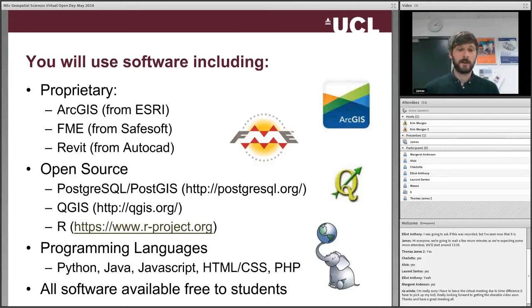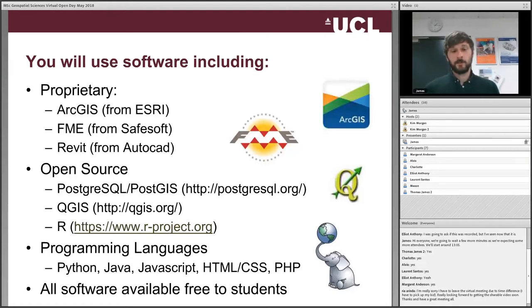The reason being that, number one, it's just as high quality as the proprietary software. Number two, you'll be able to use it when you leave, never mind whether you're currently employed in an organization with a license or not. And also the quality in terms of how they respond to recent trends in the market. Open source software is really high quality in that sense.